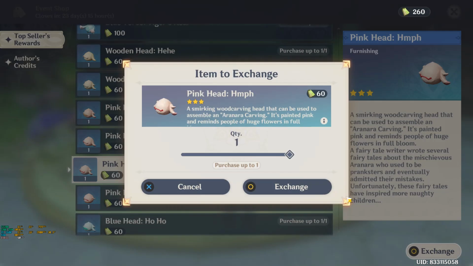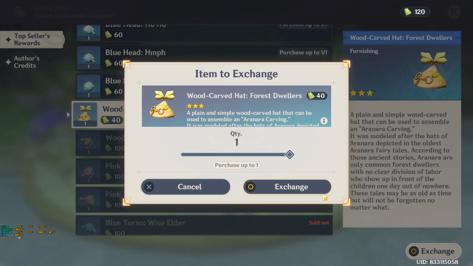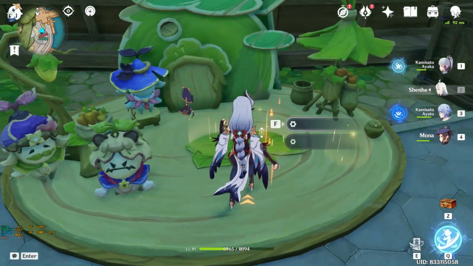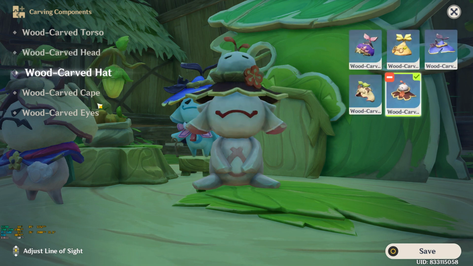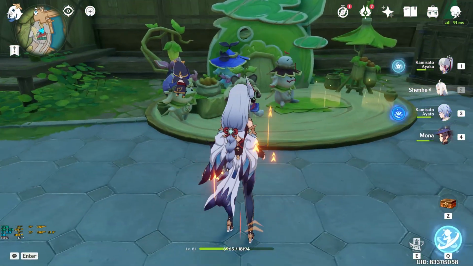Boohoo. This one, may I help you? And this farewell. This one, I think all. Our money is not enough. Okay, the fourth one. Torso, this one. This one. Okay, I think this is enough. Okay, let us see.